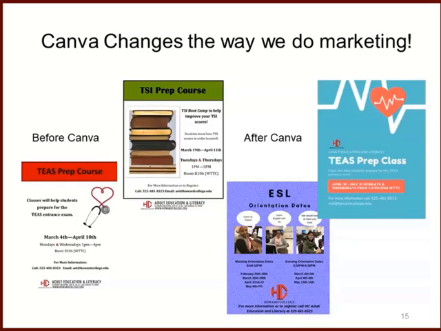So this is kind of a before and after picture. And these flyers aren't horrible, but notice they kind of look the same. They're nowhere near as creative. And typically they always had sort of the same format. So we've switched, and look at this, how much more appealing these flyers are to look at versus these flyers. And they're so different that they're actually very eye-catching. And I've noticed that our flyers, because, you know, we're on a college campus, everybody's posting flyers, you want your flyers to stick out better than anybody else's.